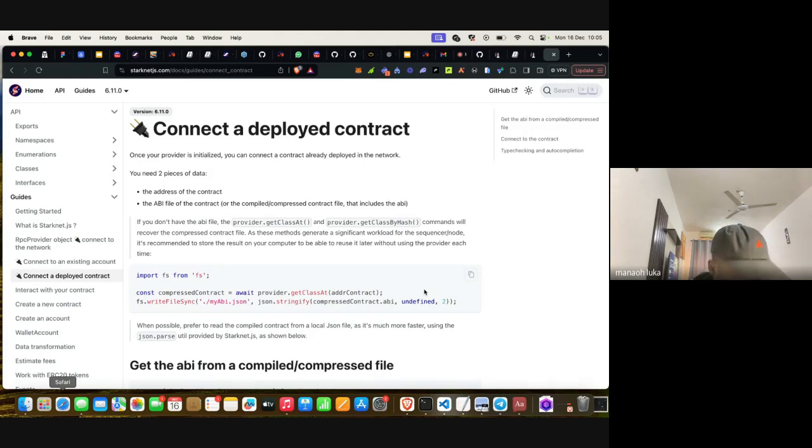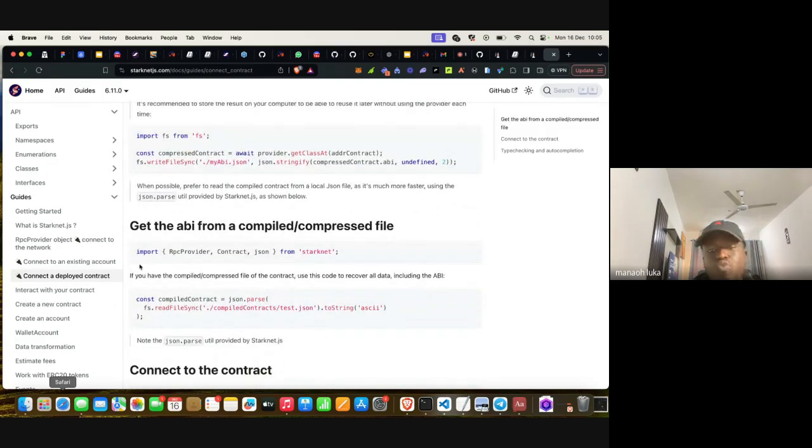Now, why do we need this? For you to interact with a smart contract, you need the contract address because it gives us the interface, or has access to all the functions that we need to interact with, right? So the contract address is very important. And then the ABI file gives us a blueprint of what these functions look like, what parameters they accept, and what we can also send in for that to be possible.